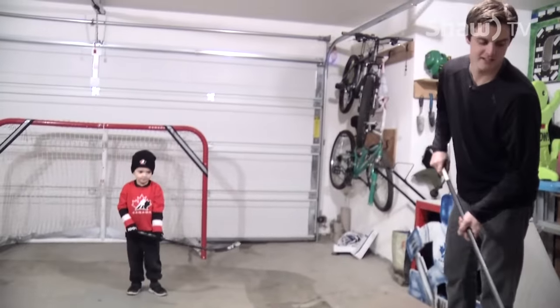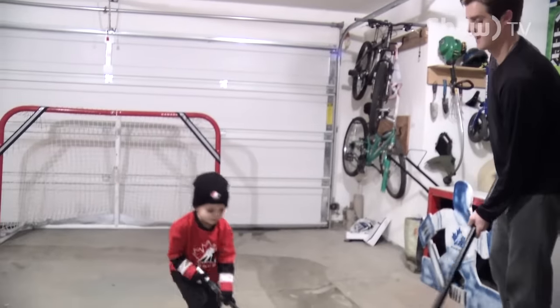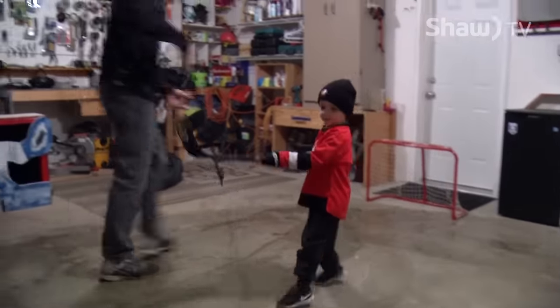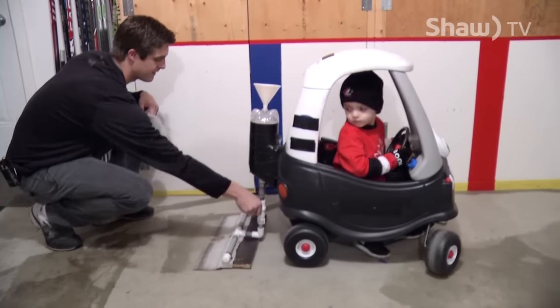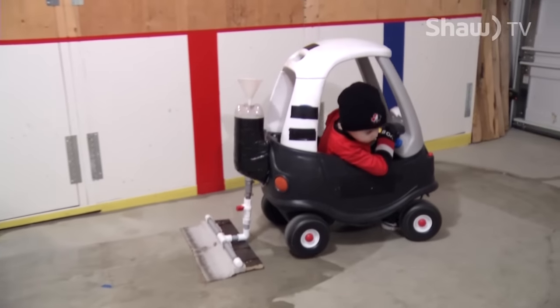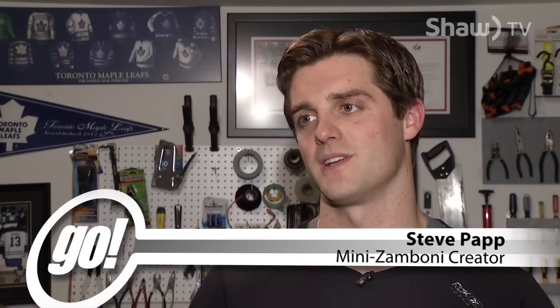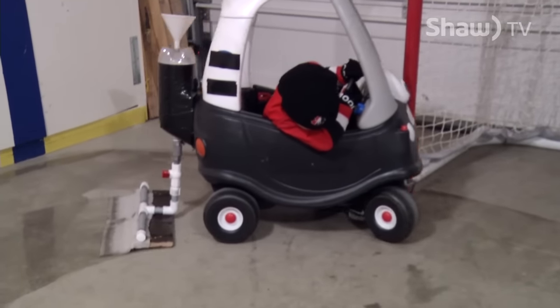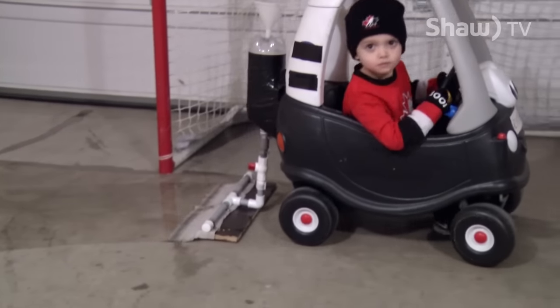Hunter is like a lot of young kids. The nearly four-year-old likes to play a little hockey in the garage with his dad, a Western Hockey League referee. But what separates him from the other kids in this fun pastime is he gets to clean the surface with a homemade Zamboni. He's been to a few games, and every kid loves to watch the Zamboni — he just watches it, it's a machine. Most young boys and girls love the machines, the diggers and dump trucks and all that stuff. You see this machine out there cleaning the ice and it's just so cool, just going around and around — they just get so intrigued.